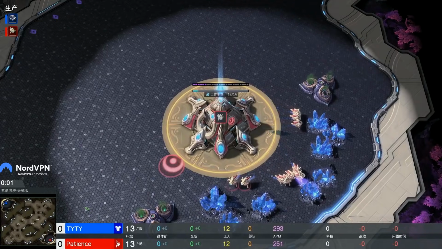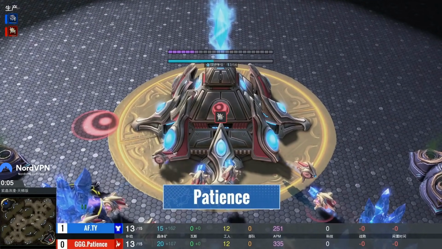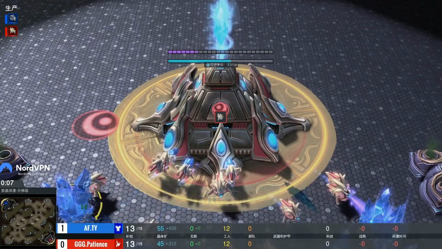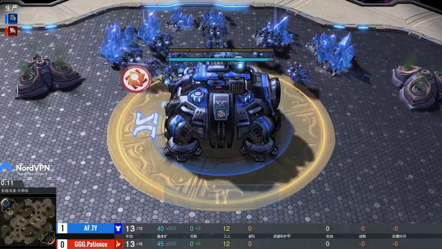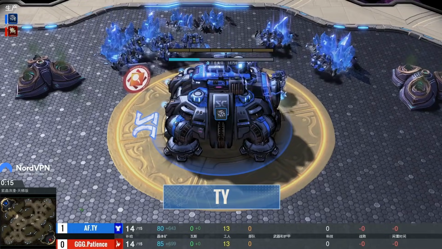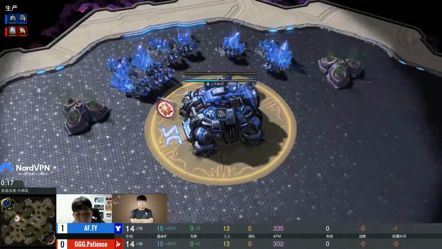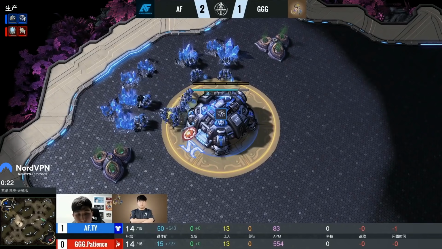In the bottom right, we're going to see our red Protoss player. This is going to be Patience. Top left is TY, our blue Terran player from the Freaks.